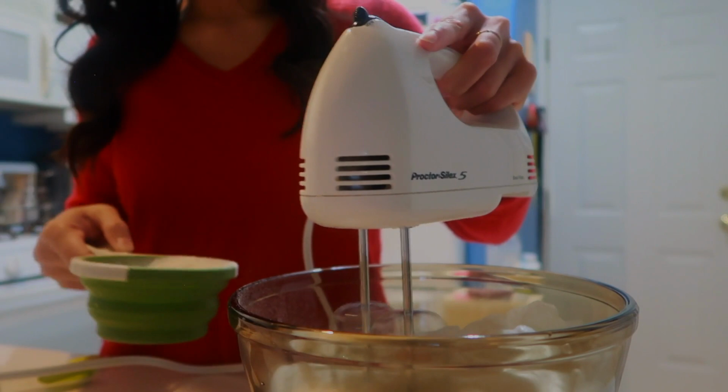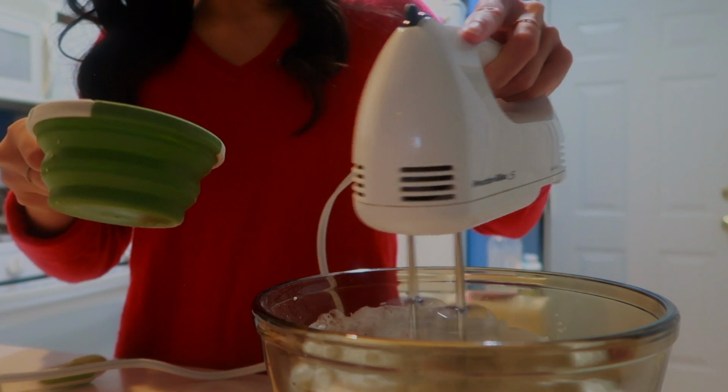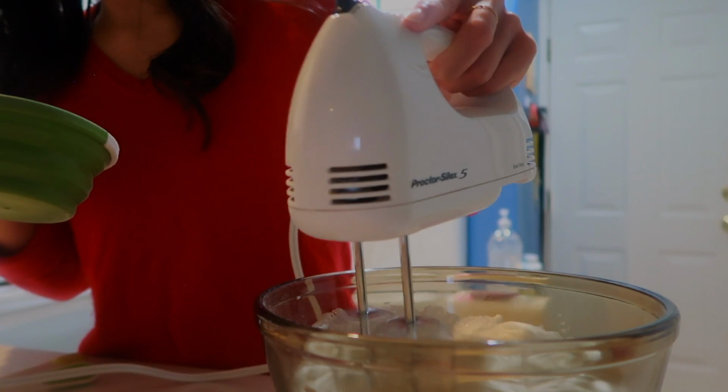Now slowly add sugar, 1 tablespoon at a time. Add the sugar to the egg whites while beating on high. Your egg whites are going to expand, become fluffy, and also very stiff.